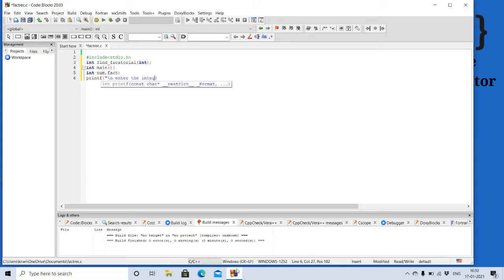Enter the integer number. Next we'll read the number using the scanf.